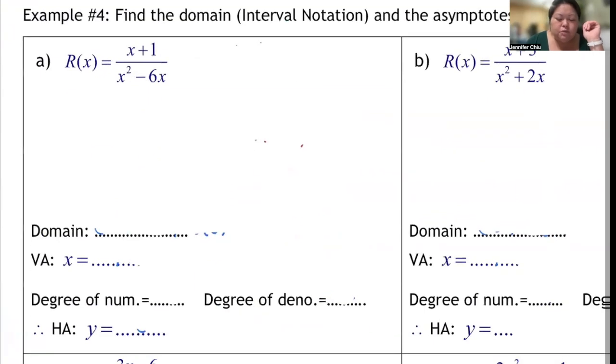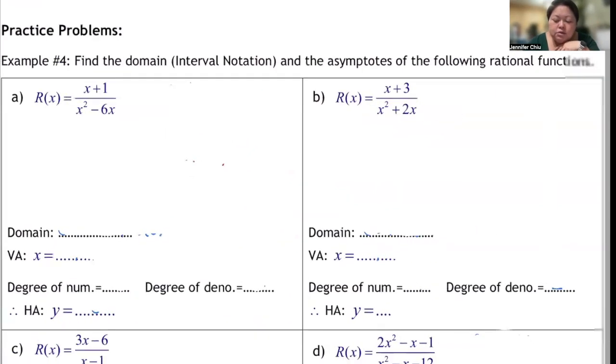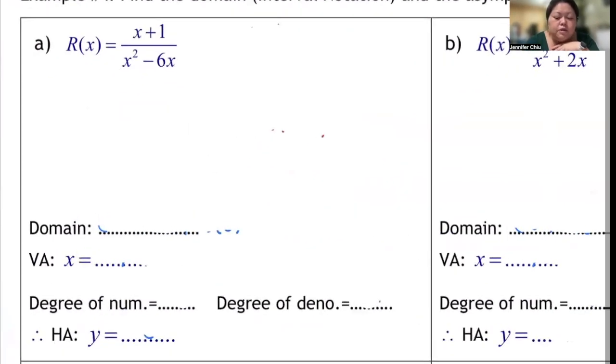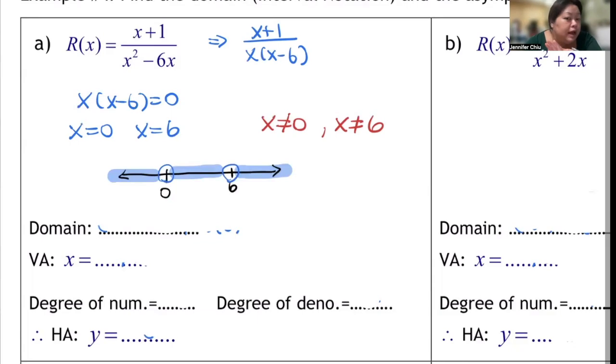Okay, now the practice problems here, we are going to see how this comes into play. You've got to make sure you address everything, right? So it says find the domain and the asymptotes. So you're going to answer everything here. So remember, for the domain you take the denominator, set it equal to 0, and see what it cannot be. But more importantly, we factor as much as we can first. So first thing I want to do is factor the equations. Then I take my denominator, set it equal to 0. And I remind myself that those are the numbers I cannot be. I use a number line if I need to see the relationship. And therefore, this is my domain.